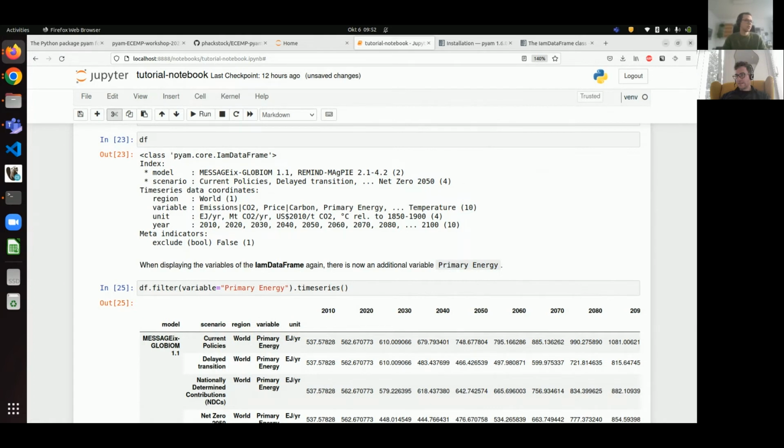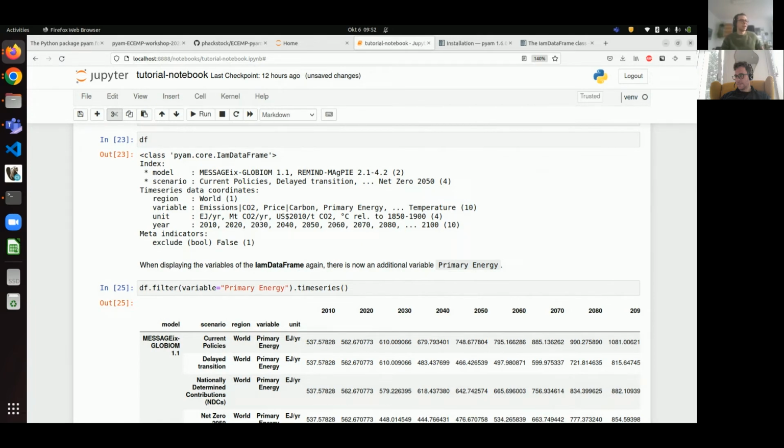Francesco had another question: how to handle aggregation with variables containing subcategories that are not mutually exclusive. Oil, gas. Yeah, that's a good question. That's a very valid question.